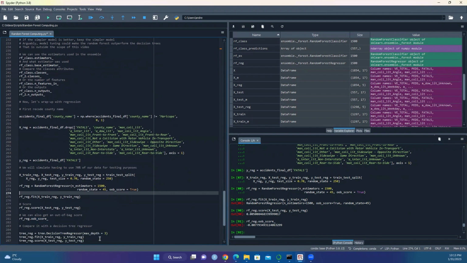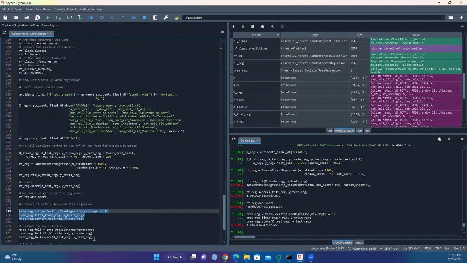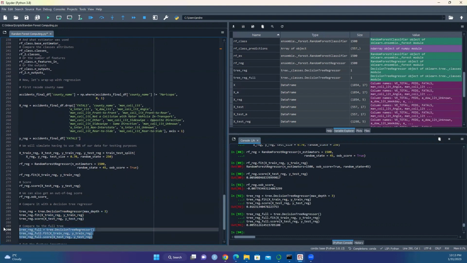Let's compare it with the decision tree regressor. As before, we're first going to have one which is max depth 3, and then we're going to just grow a full tree. Now, both of them are higher than the score that the random forest got, even though the full tree was pretty close to it, as you can see here. This is another way to demonstrate that sometimes just a simpler model is better. If you do not care about the loss in accuracy, you may just go to a full-grown decision tree, or even this shorter tree, because guess what?